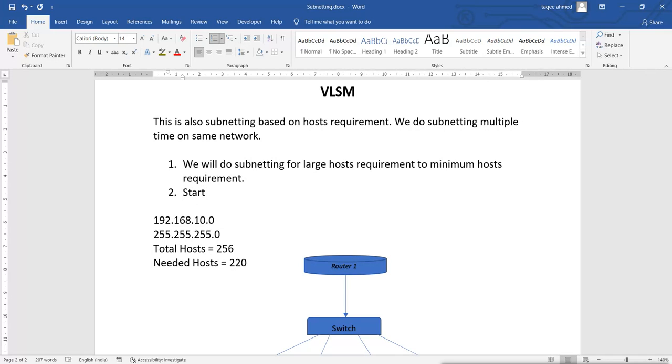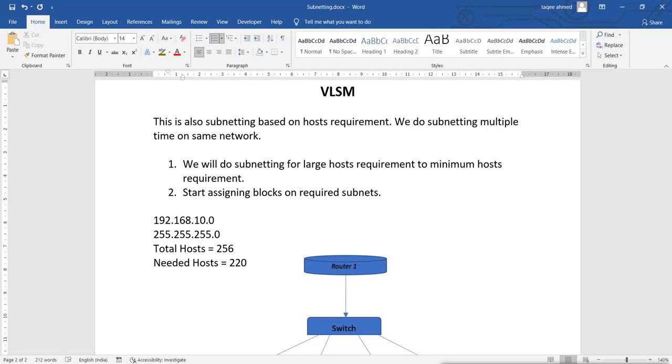We will start assigning blocks of IPs, like subnetworks, on the required subnets.